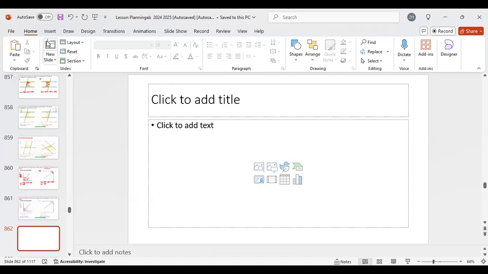So have we done Columbus' first voyage? We haven't done that, right? So we can talk about his first voyage, and we're going to talk about his motivations for coming to the Bahamas, or for exploring the New World. Okay, that's what we're going to do.